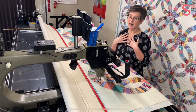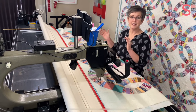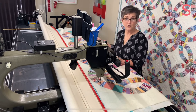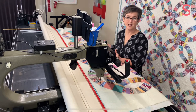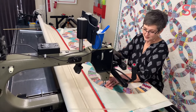I love edge-to-edge, and I feel like putting that all over texture is still going to be incredibly beautiful and is the right choice for a quilt that we don't want to spend a couple dozen hours, so hundreds of dollars worth of quilting on, right? We just want a finished quilt that can be enjoyed and loved. So I am going to quilt all over feathers, which is still fairly traditional in appearance. So that's going to be the quilting choice.